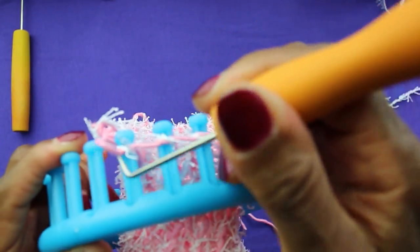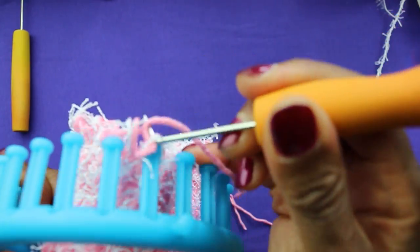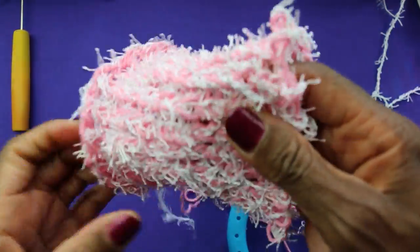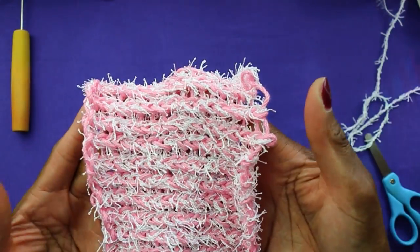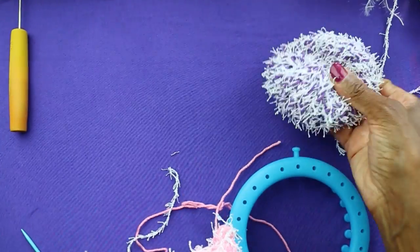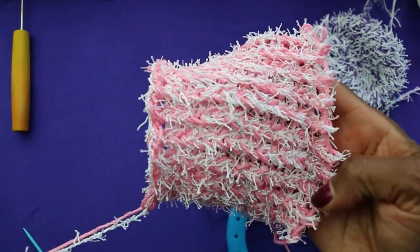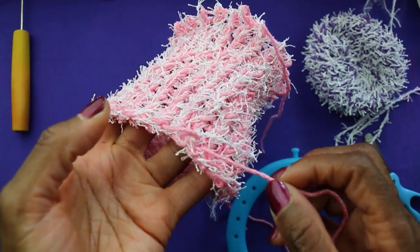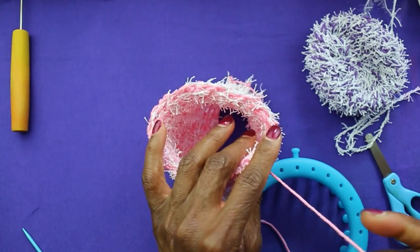There you go. We're just taking everything off the peg. And okay, so there we have our scrubby. Now we have to shape it into this shape. And the way we're going to do that is we're going to pull the string.